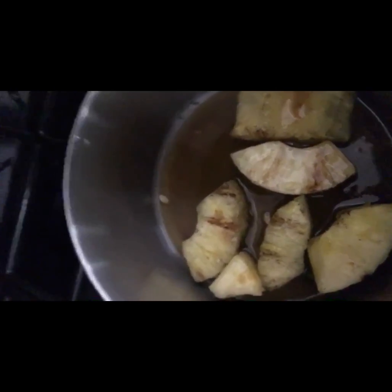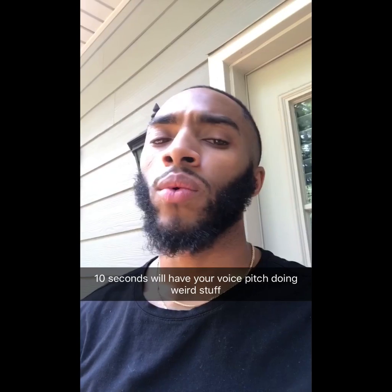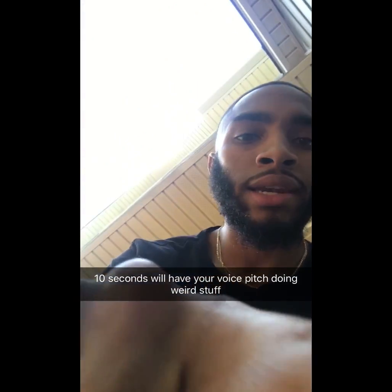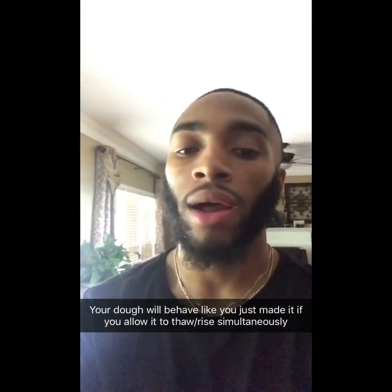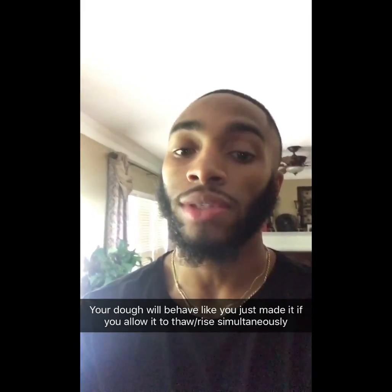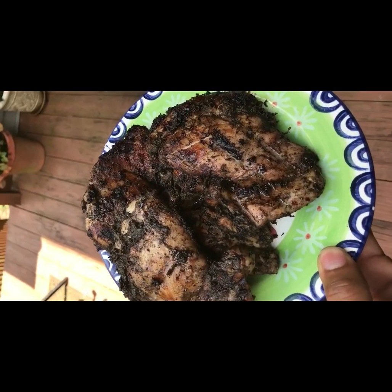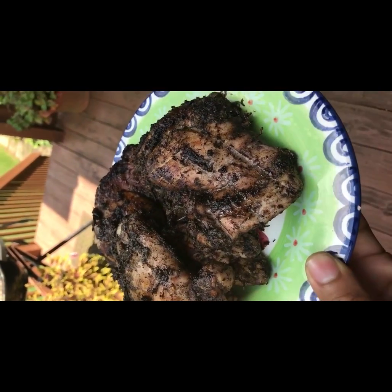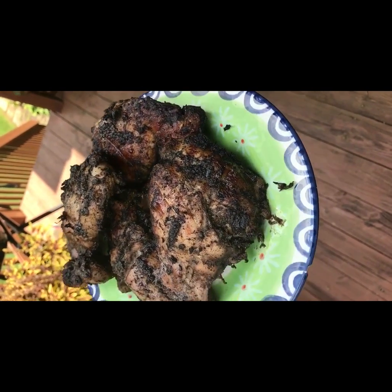I also forgot to mention what I did with the dough from Monday — the second one I froze. It's been rising outside because it's warmer out there, so it'll rise a little quicker. You need it to rise again after it's been frozen and it'll do that. And if you've been here a while, you might remember those trash plates I used to take pictures of food on.